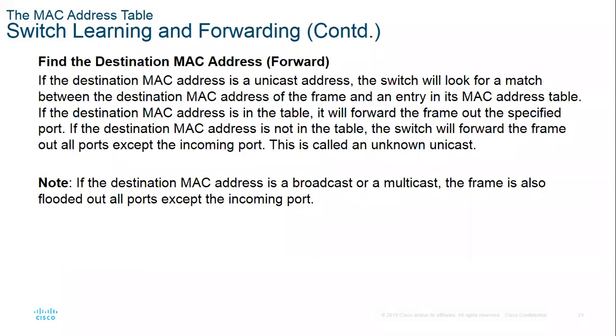In order to forward the frame to the destination, it checks the destination MAC address, which is a unicast address in the Ethernet frame received. If it's a multicast address, it floods it to the ports of this multicast group. If the destination is a broadcast address, it floods it over all ports except the one the frame came from. If the MAC address is not in the table, it also floods, or broadcasts, it over all ports, but not the incoming port.